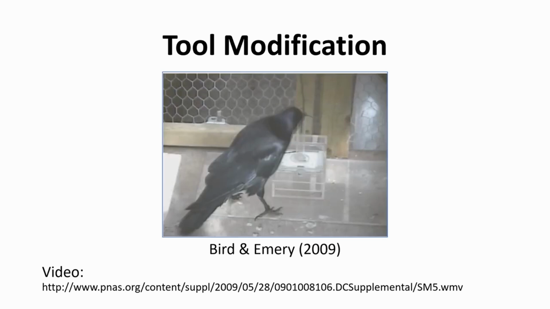The next part of this is tool modification. So instead of just giving these crows a tool that's already set up and ready to go in their apparatus, they would give them devices or tools or items that aren't quite suited to the task. So in this situation, they were given a stick, but this stick had lots and lots of branches coming off of it, which meant that it wouldn't fit into the tube. And so they found that these crows would actually break off the side branches to turn it into sort of one long, straight piece of wood that they could then use for their task.